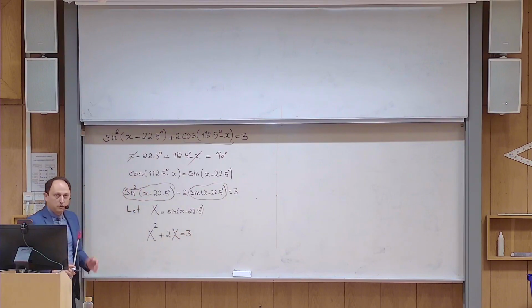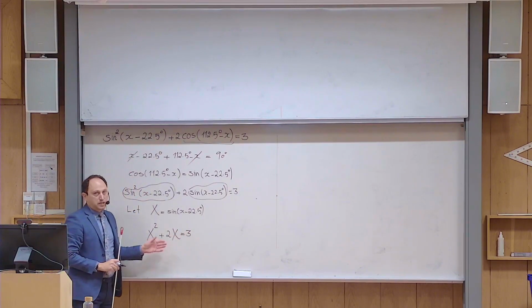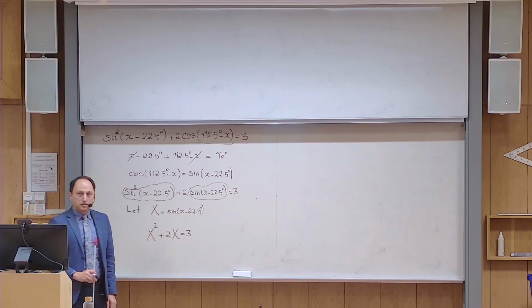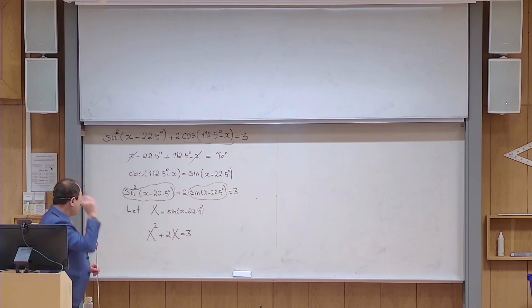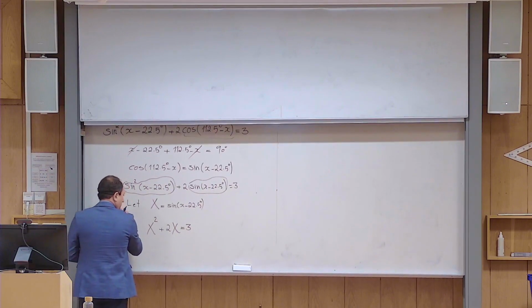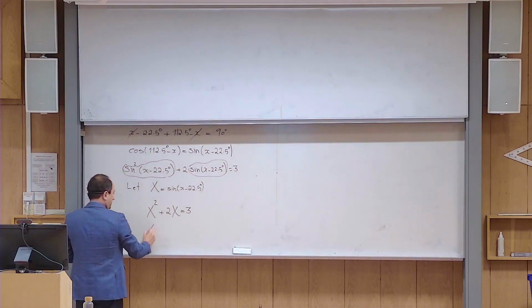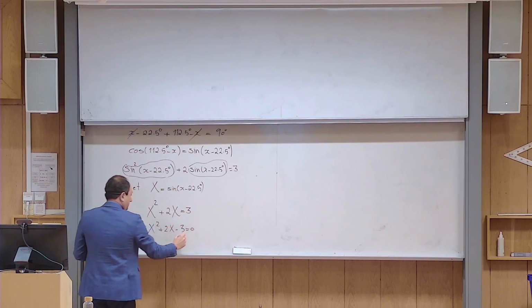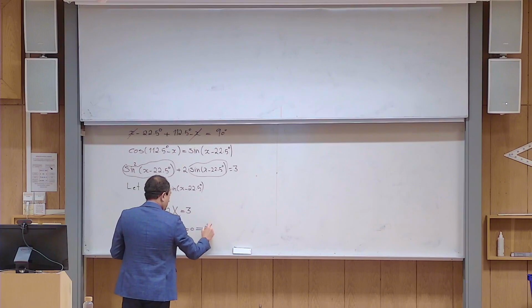I hope that you agree with me that solving this equation is extremely simple, because this is probably one of the simplest quadratic equations ever. Okay, how can I solve that? Either you can use PQ formula or ABC formula. I prefer to use ABC formula, so I move this to the left, and then I use ABC formula to solve the problem.